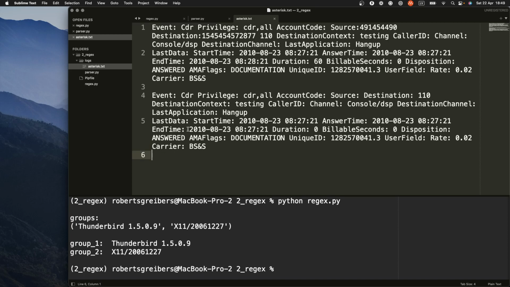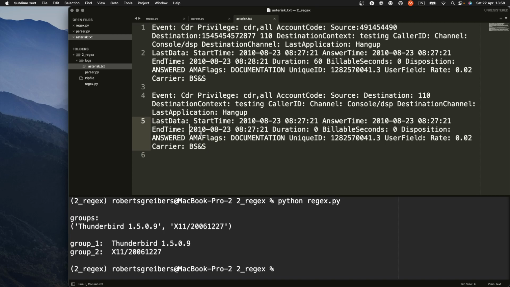Usually log files log everything every second or every few seconds, and you have a lot of entries that you don't want to go through manually. You want to extract specific details as fast as you can.